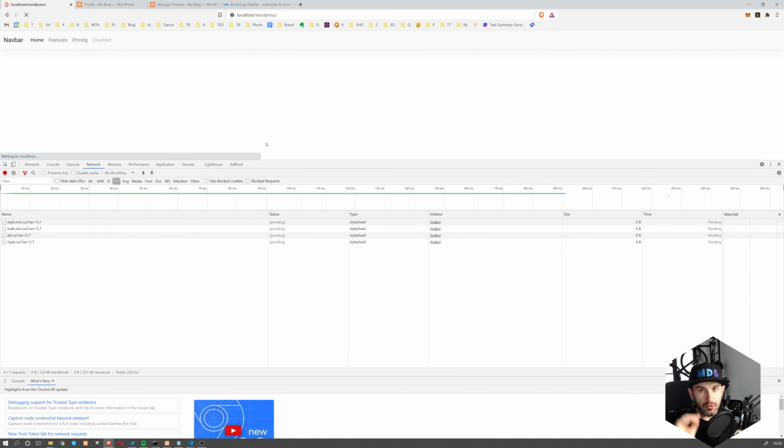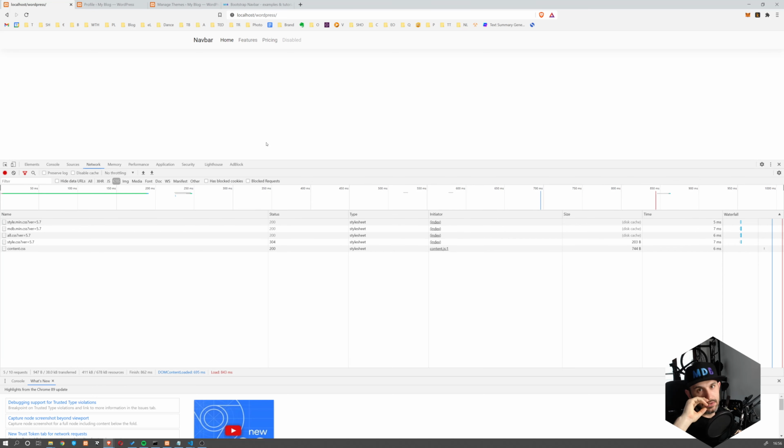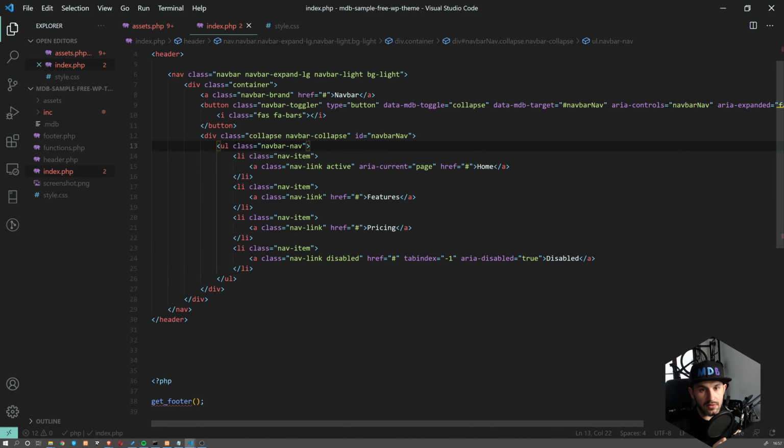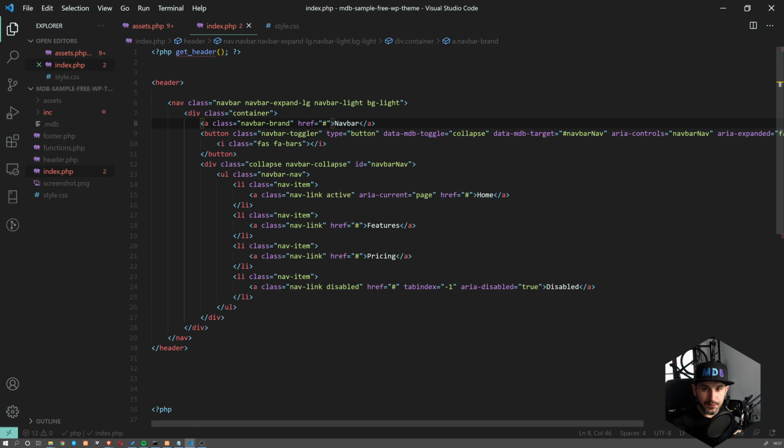If you don't know Bootstrap, by the way, please do check our tutorial on Bootstrap, which you're going to find on our channel, because we will be using some of the Bootstrap features here. So if you don't understand what's going on, probably it's better for you to first get familiar with Bootstrap. Otherwise it might be confusing, but still it's not that difficult, so you should be able to follow even if you are not familiar with it. So it's up to you.